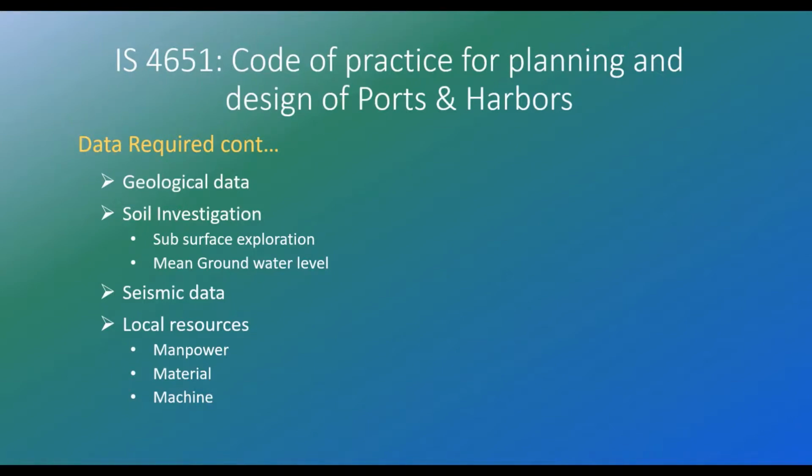Now, moving on to seismic data, Code of Reference IS 1893, Part 1 to Part 4 is to be adopted. Finally, we are headed to last section of data collection, that is on local resources. Material available near the vicinity of the site should be studied, along with skilled labor and machinery to carry out the construction activity with ease.